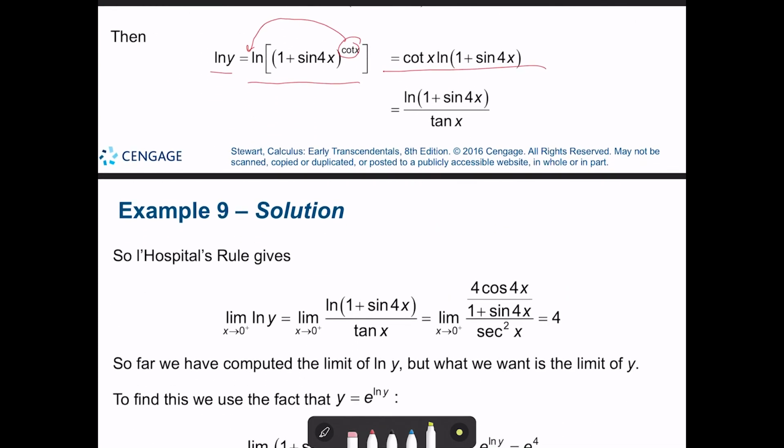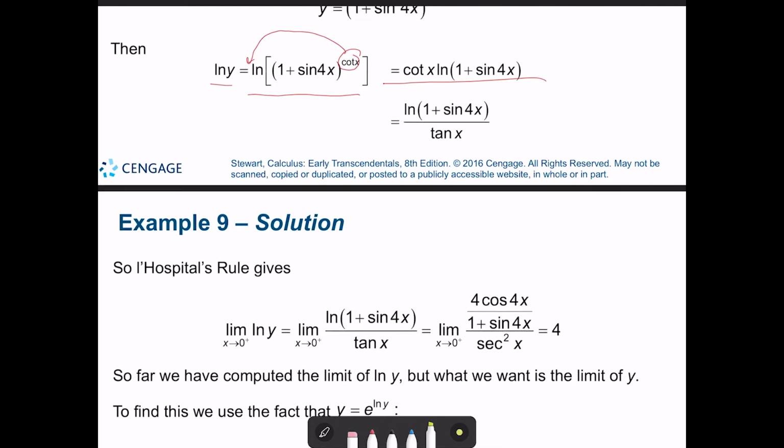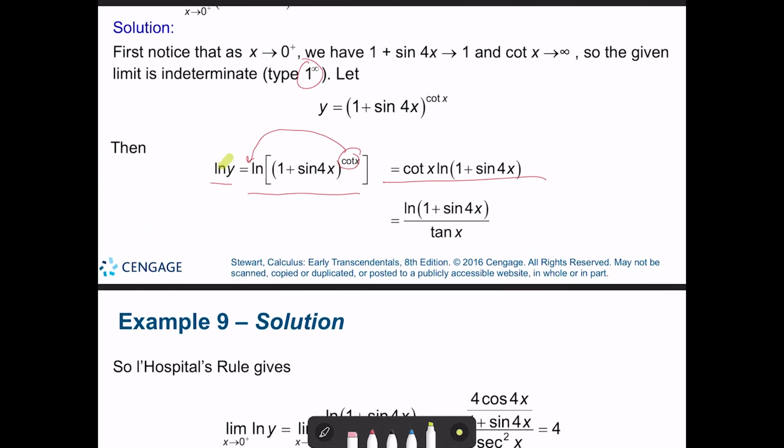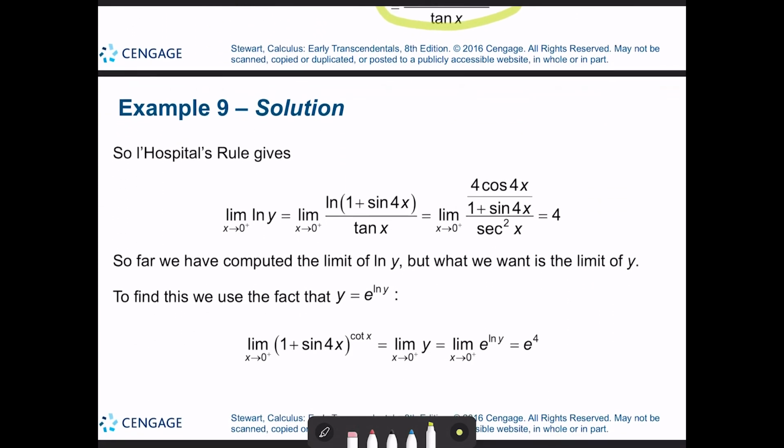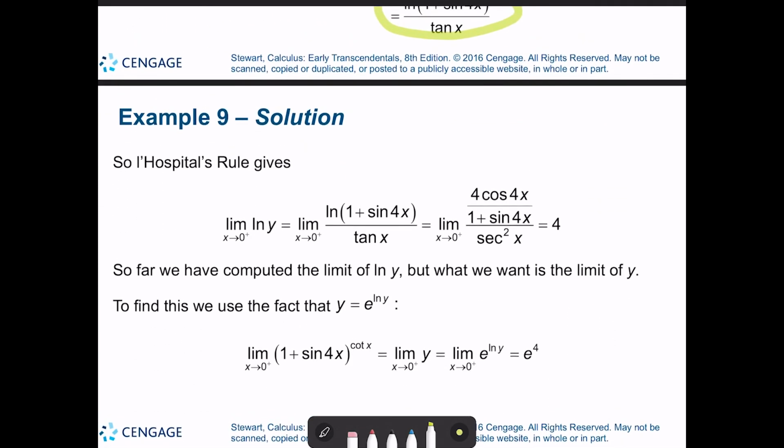Well, let me just come back here. This is all one long equation, right? So we had the natural log of y on the left-hand side. On the right-hand side, we've got this quotient. Those two expressions are going to come down here, the natural log of y, and there's the quotient that we were looking at. We're going to take the limit as x approaches 0 from the right and apply it to both sides of that equation.